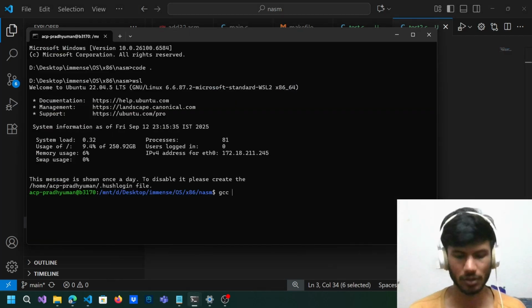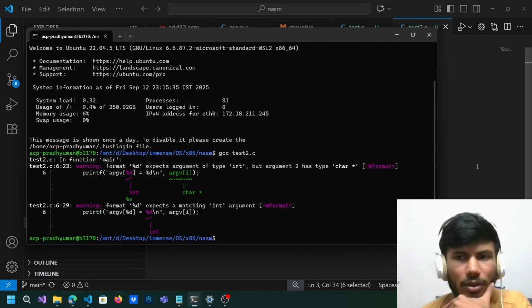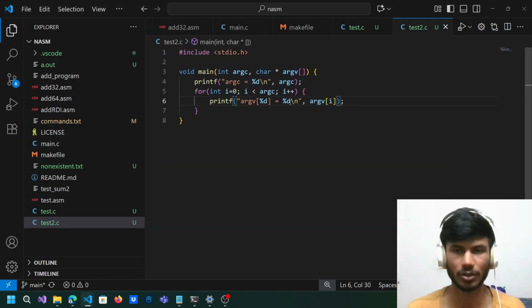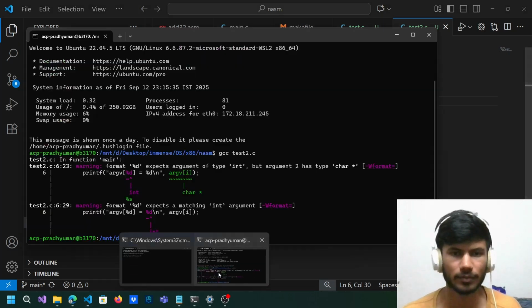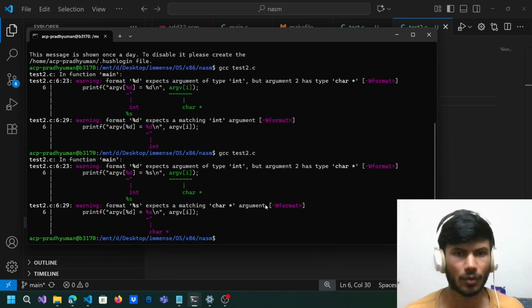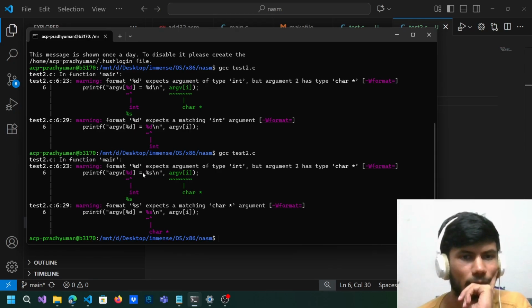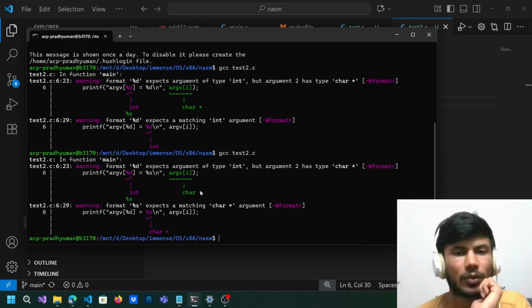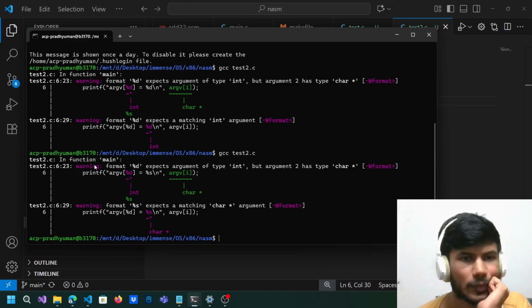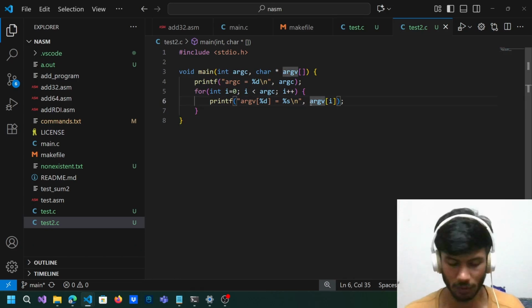If you do gcc test2.c, in the argument there should be percent s for argv.